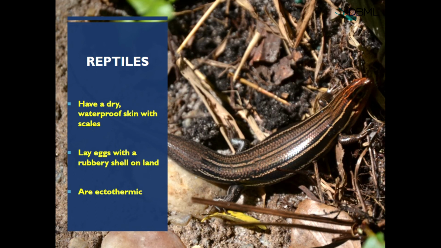Reptiles. These are organisms with very dry skin, but their skin is very waterproof due to hardened scales which can be found on their body. And they lay eggs. These eggs have a rubbery shell, rubbery or leathery at most, and they are ectotherms. Most reptiles warm their body through the external environment. So if they want to get warmer, they have to go into the sunlight to warm up. So you may see a lizard on your veranda one day, just lying down in the sun. He's warming up after a very cold night.